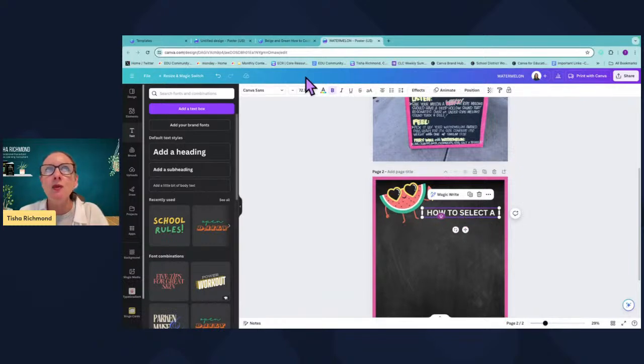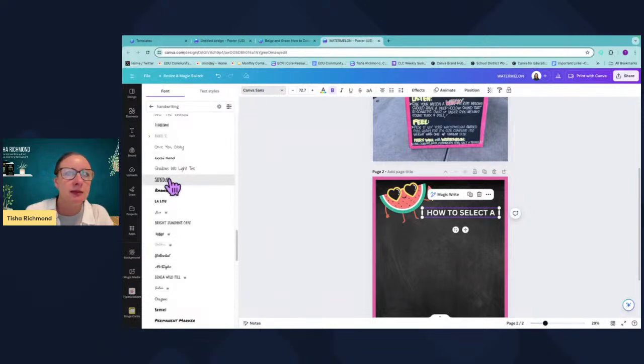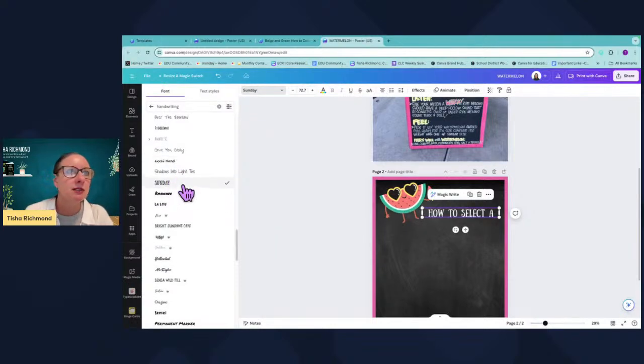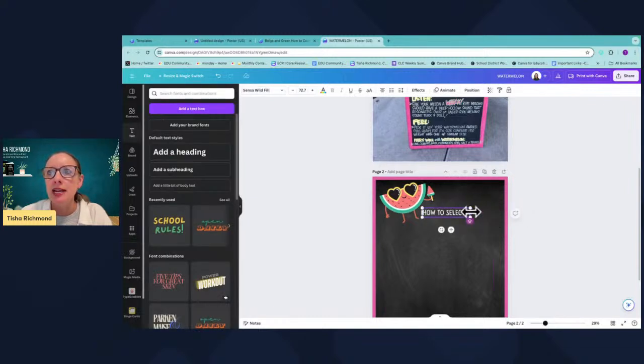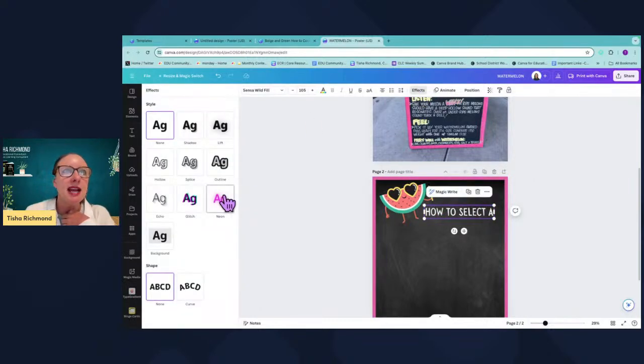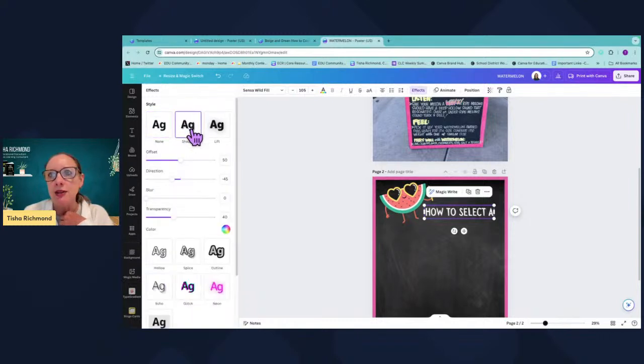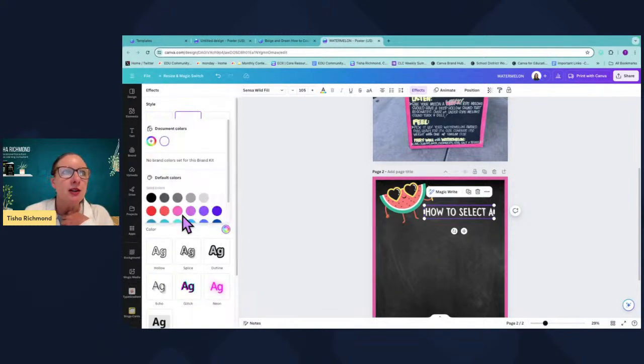So now if I wanted to change the font here to maybe something a little different, maybe something that kind of had a more fun feel to it, I can go ahead and I can change that to whatever I want. But what's also fun is I can go up to effects and I can add some different fun effects. So if I wanted to maybe add a shadow and make that shadow maybe a hot pink color, I can do that.